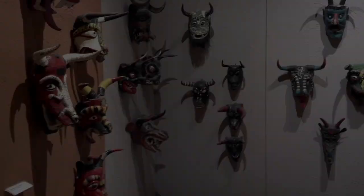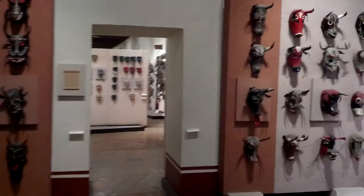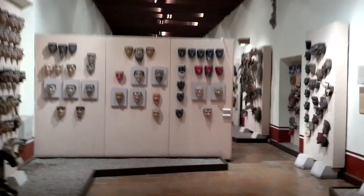Rebuilt from the remains of a Franciscan convent, the Rafael Coronel Museum is a cultural jewel in the colonial city of Zacatecas in Mexico. Rafael Coronel was a prolific painter in the 20th century, and many of his works are a source of local pride. The museum with his name displays his collections of ancient Mexican art, colonial works, mural paintings, and antique marionettes. But the most fabulous, even notorious, boast of this museum is the display of his native masks, collected from across the country, from the northwest state of Sonora to Chiapas in the southeast.